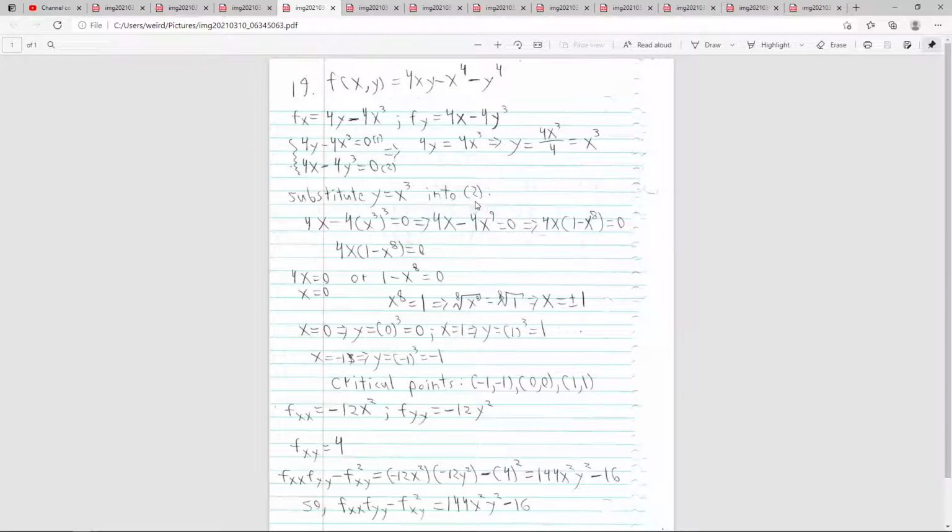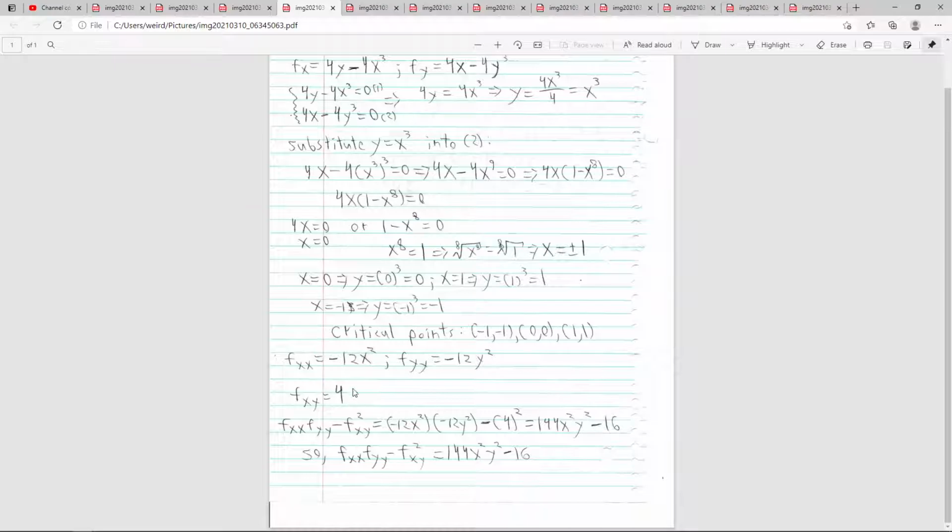Now, 1 is a very simple number. You could do this in your head. You could also do it with a calculator, but it'll be plus or minus 1. Like the square root of 1 is plus or minus 1, the fourth root as well. So it's the 8th root we basically take of 1, because that'll be x. So it's plus or minus 1. So you have y equals x cubed every time. So x equals 0 means y equals 0, x equals 1, y equals 1, and x equals negative 1, y equals negative 1. So those are your critical points, and you plug in.